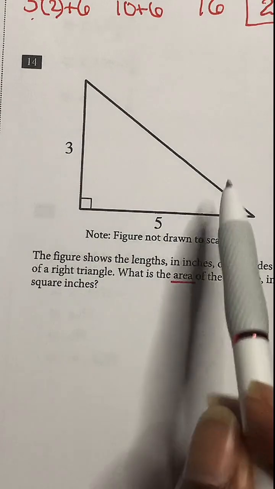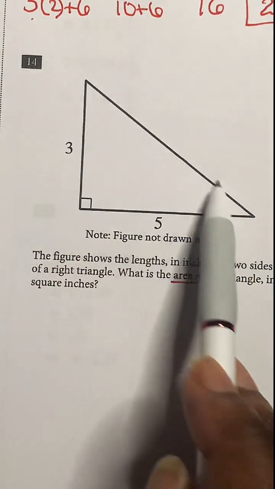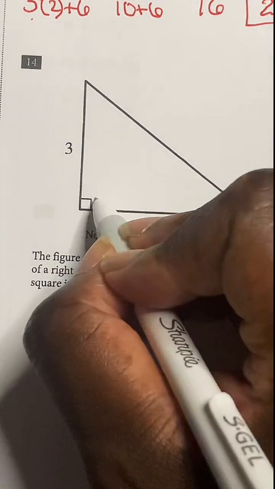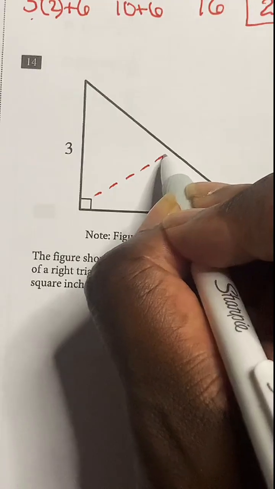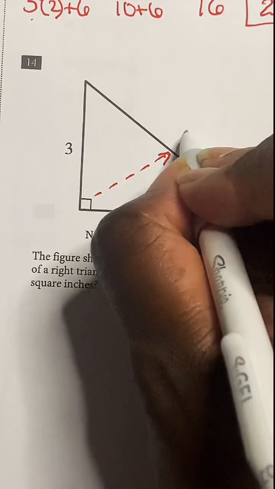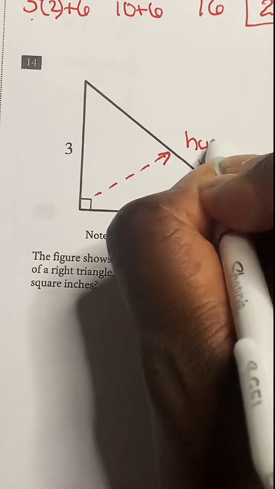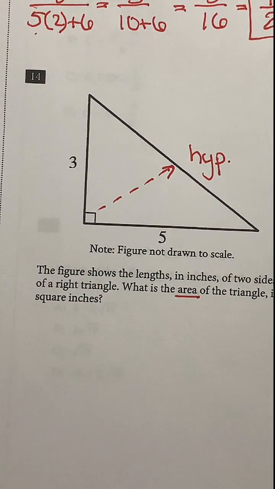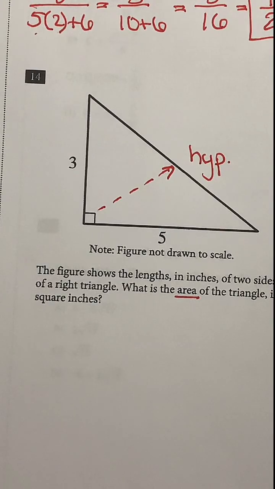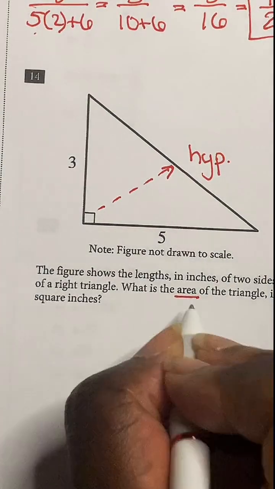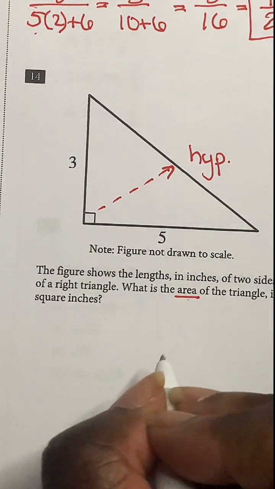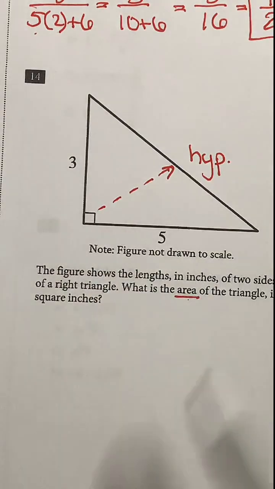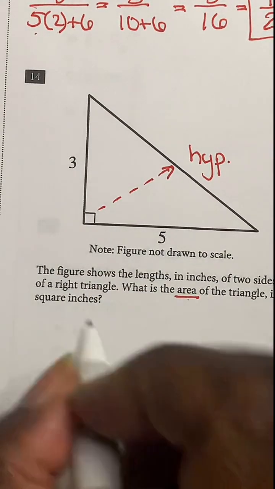Okay. If that is the case, then the 5 will have to be the longest side. Remember, the side that's directly across from your 90-degree angle, no matter how it's shaped, is always called your hypotenuse. Okay, that's your longest side. But, do we need it? There it is. Good. Because we're looking for the area. They didn't say find the length of the missing side. They said what is the area.